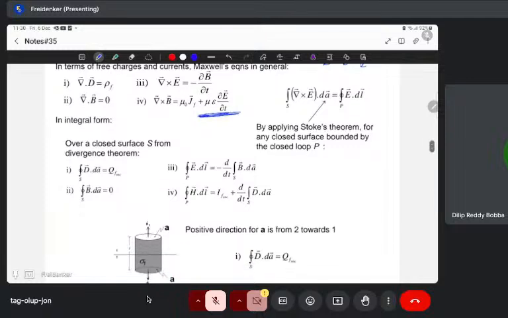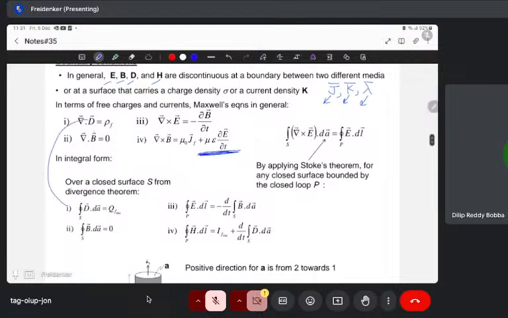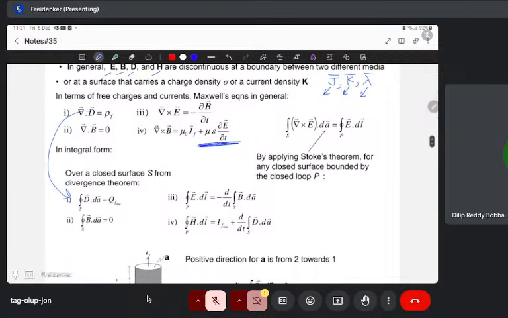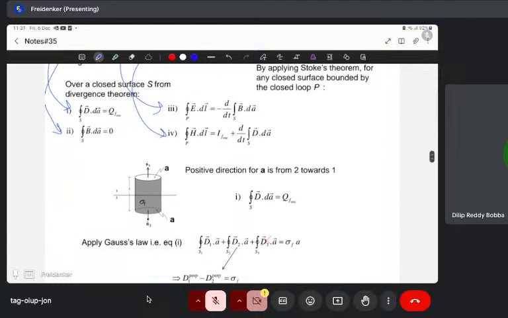Okay, what is happening here? Is there anything new that I have to see? Integral form. Okay, fine. We know that. Q free enclosed. Integral form. Is there anything new? No. Everything is integral form. Fine. Okay, they want to use the integral form in the boundary conditions. Maybe it's easier that way. Fine.